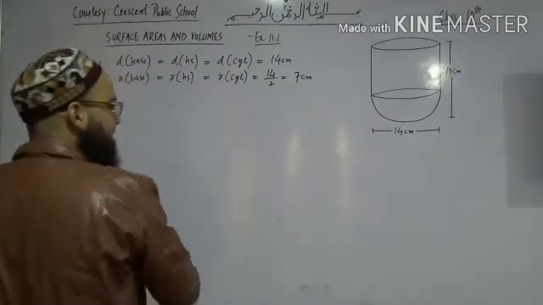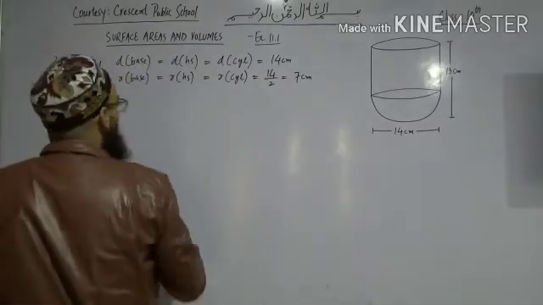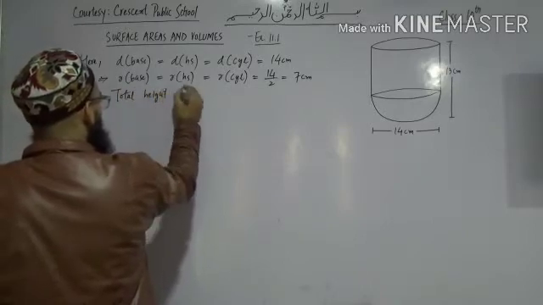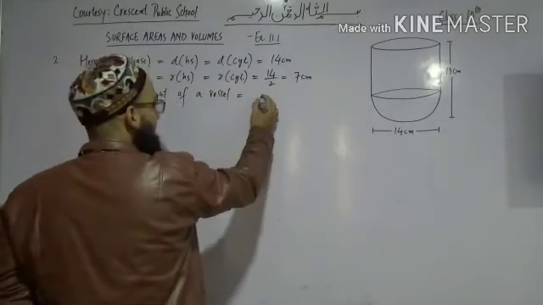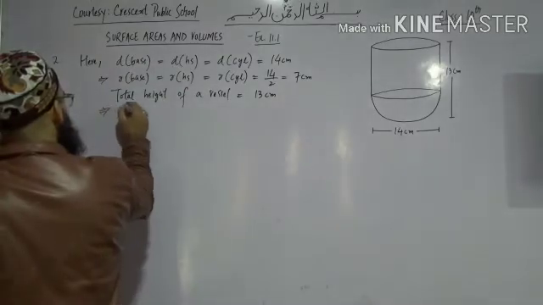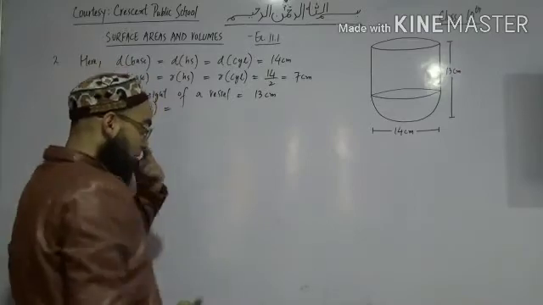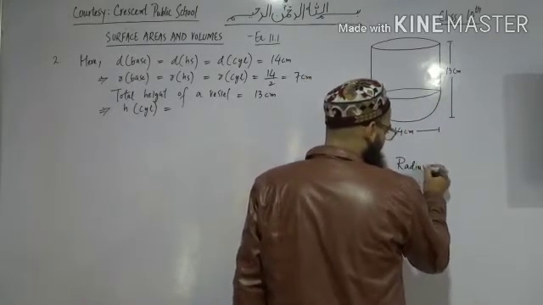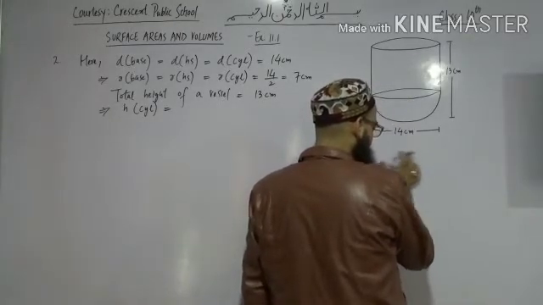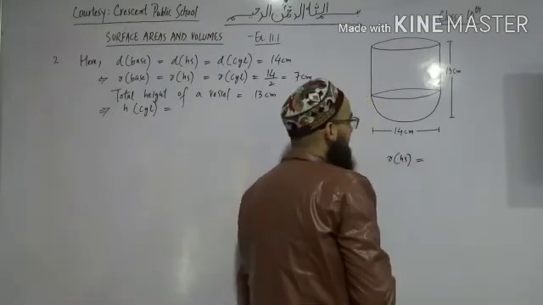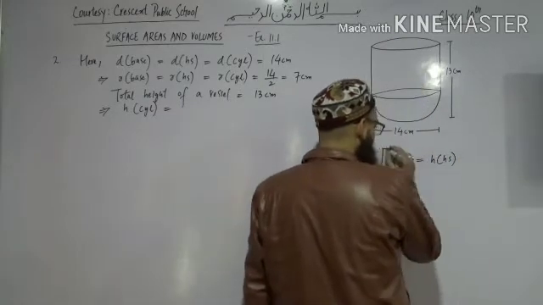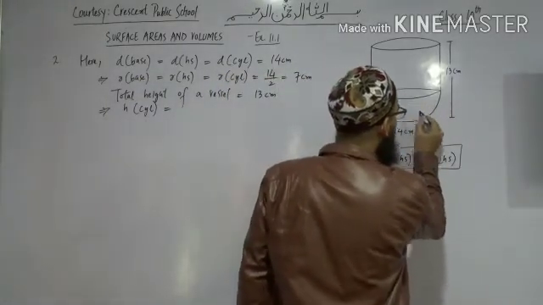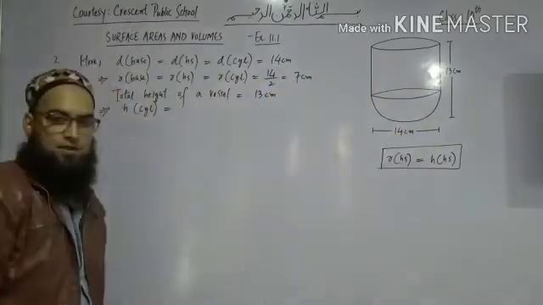Diameter, radius. Then the total height of a vessel. Total height of vessel is 13 cm, which implies that then I can find height of cylinder. Now you know one thing, remember this, radius of hemisphere is always equal to height of hemisphere. Remember this point. Radius of hemisphere is equal to the height of hemisphere. Because this is radius, this is radius, this is radius, and this will be your height.